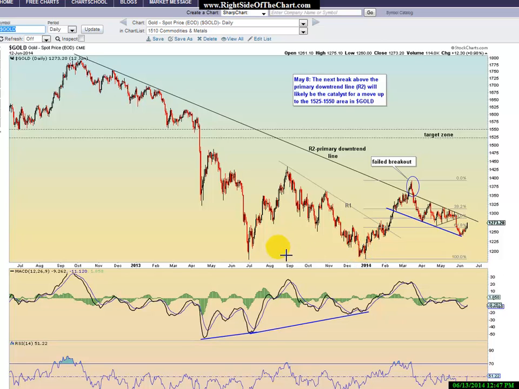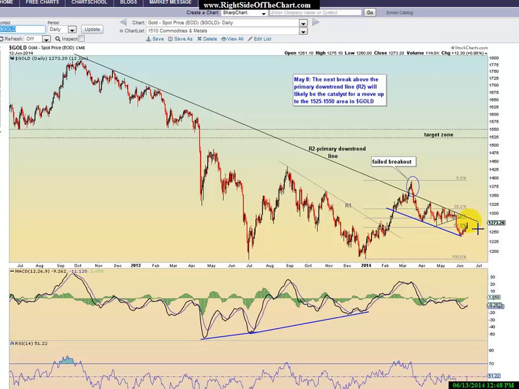Ultimately we have to see these late December, mid 2013 lows taken out, because there's still a chance of a triple bottom in gold. That's not my primary scenario. That would be the alternative bullish scenario, a move down somewhere in this range. My guess is if it did move down here, it would probably be slightly below, to give a nice fake out move, a false breakdown. But we'll have to cross that bridge when we come to it. So first things first, that would be to watch that weekly uptrend line.